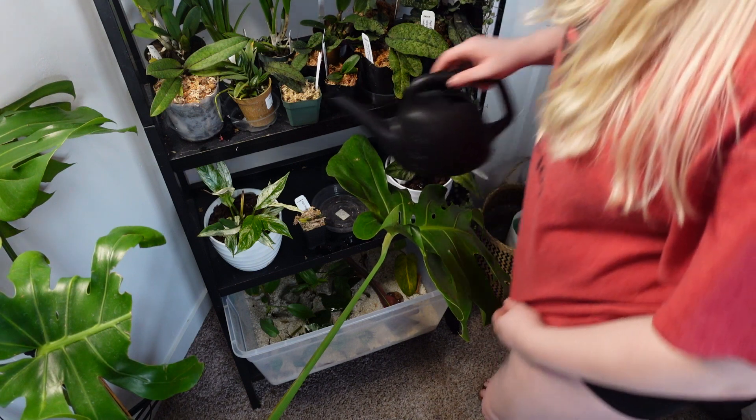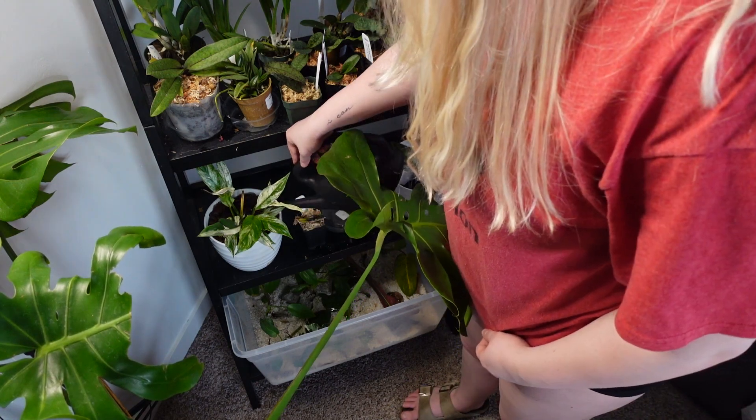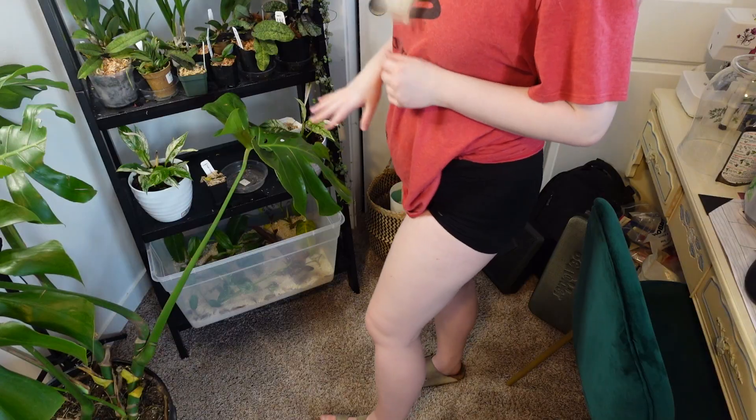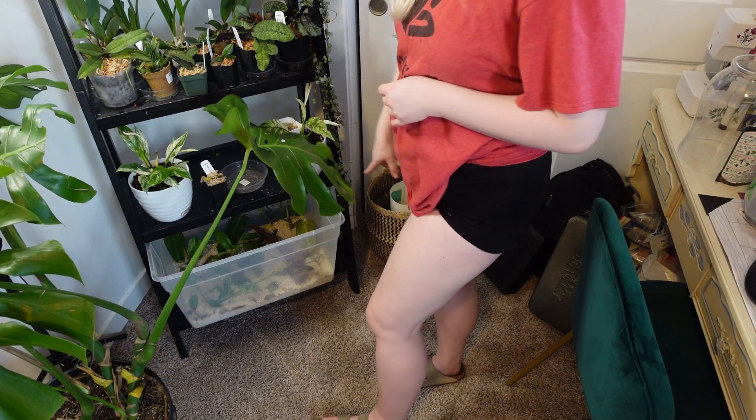Now I have these little pieceleys down here and I'm just going to totally load them up. Pieceleys love as much water as you can give them. These are my two variegated pieceleys. I have a little bit of water left and I'm actually going to go over this way and give it to one of my Hoya.